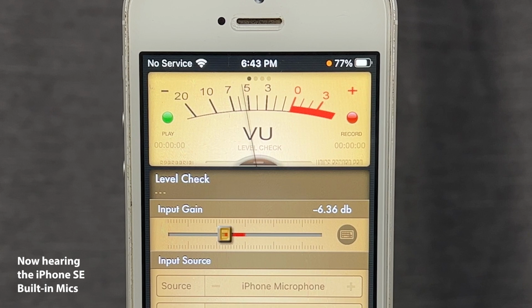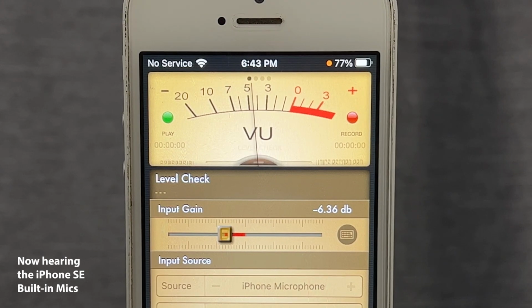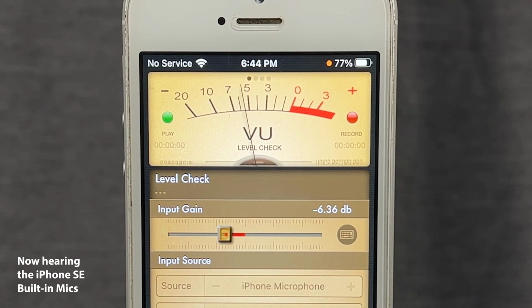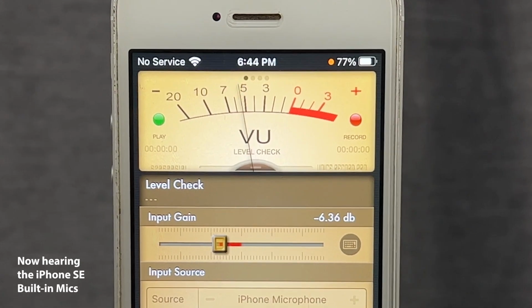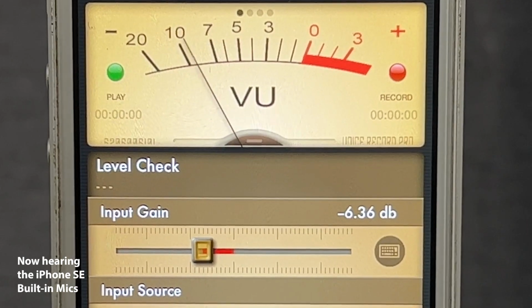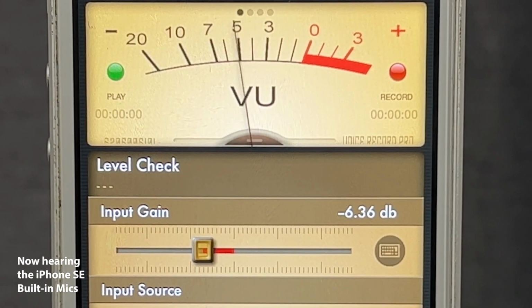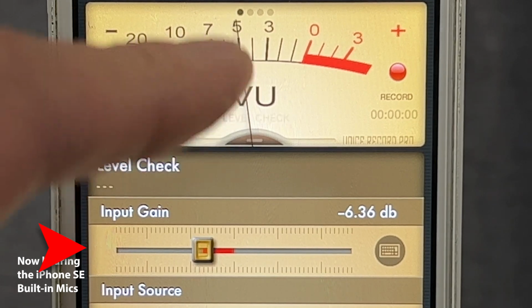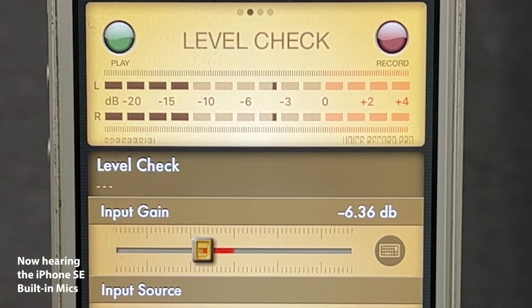So in this app, the sound will clip, it'll distort once it goes past 0 and past that like +3. And we're going to take a closer look at what all that means just right now. So I'm going to zoom in a little bit so we can look a little bit closer at these settings. All right, cool. So the big thing here is that we have this input gain level, and I'm going to pop over to the digital, so we can see that a little bit more clearly.